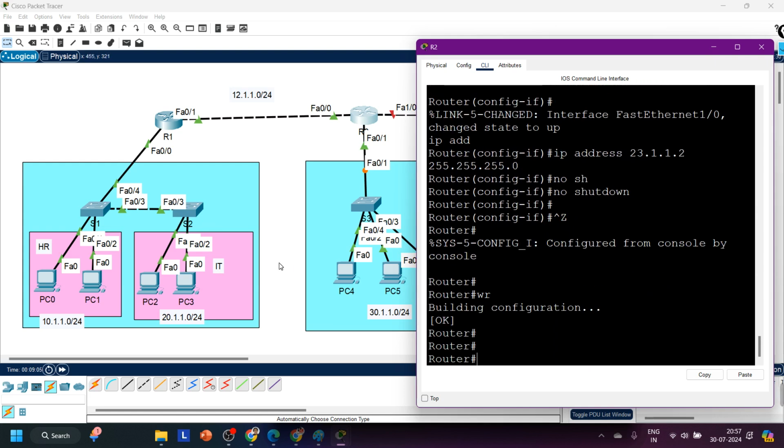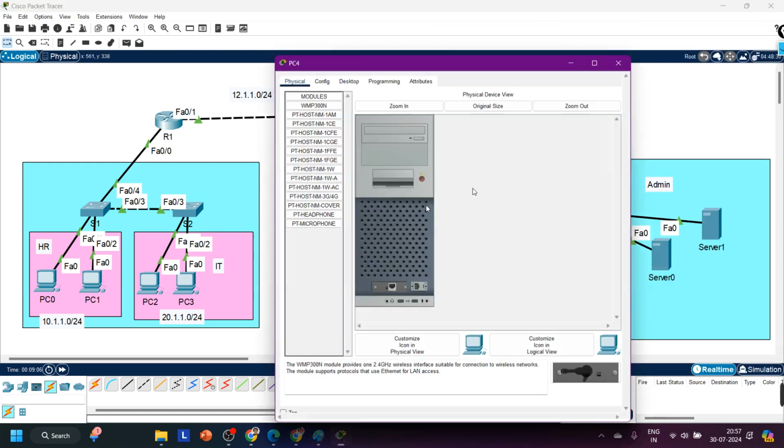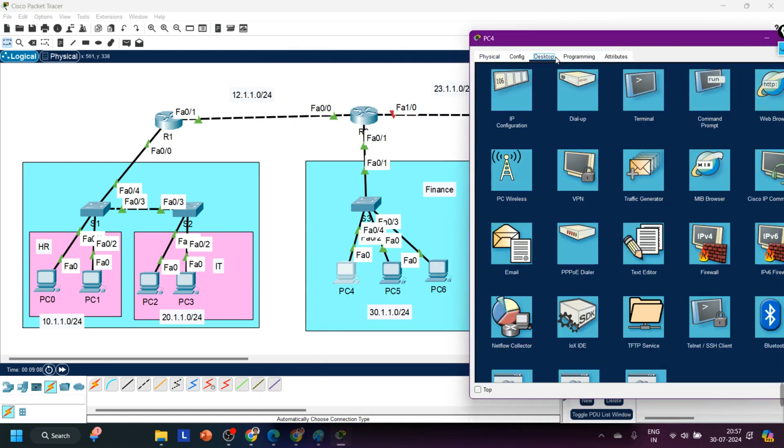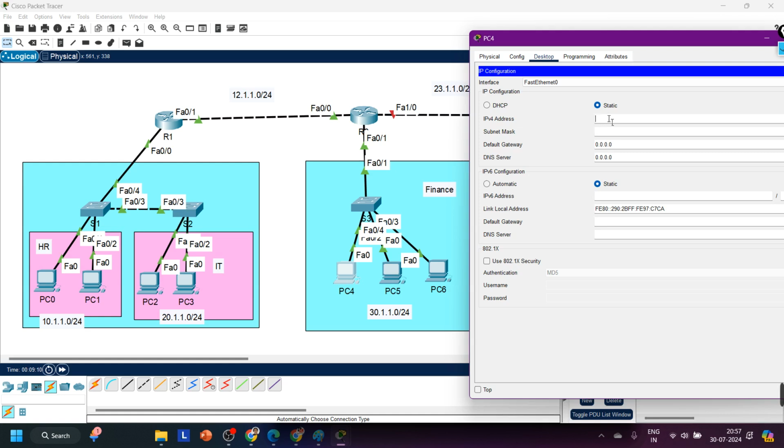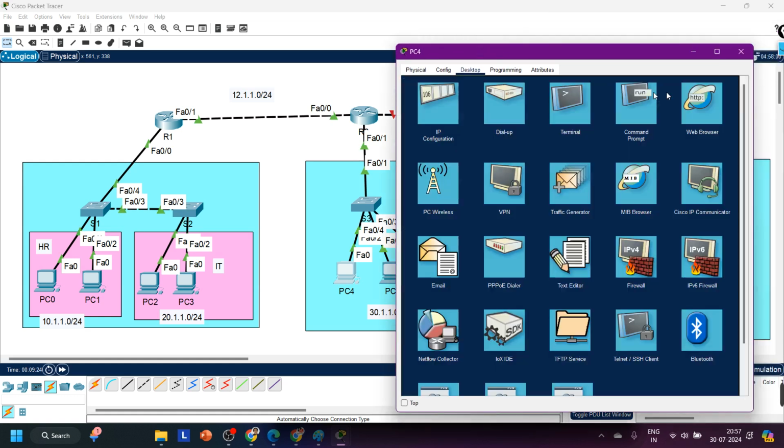Write the configuration and let me configure IP on PC4. PC4 IP address is 30.1.1.1, subnet mask 255.255.255.0 and gateway IP 30.1.1.254. Done.